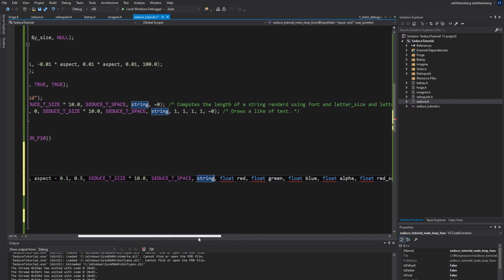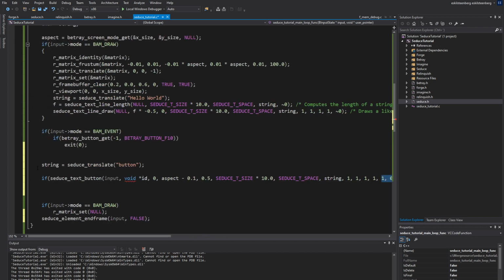Then we need the color, and we can set it to 1, 1, 1, and 1. And then comes the selected one, which is a different color. I'm going to set that to 1, 0, 0, and 1, so we get a white color and then a red color.